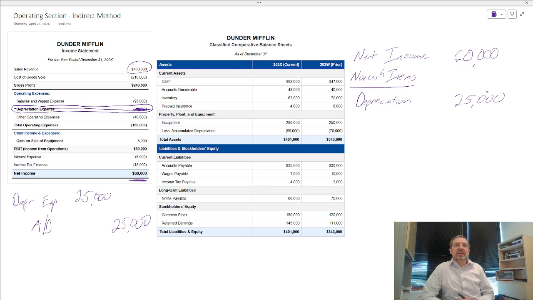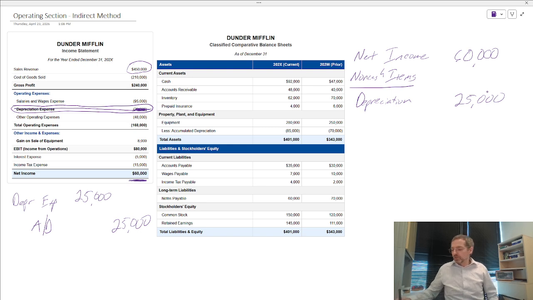All right, the next thing that we do after we run through all those items: depreciation is definitely the most common one, but not the only one. It's the only one we're covering in this class, but in future classes, you might cover some things like deferred income taxes and things like that. We're not going to worry about that. Just look for depreciation on the income statement. It's never cash. So add that one back.